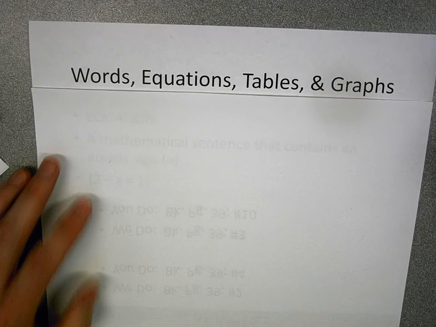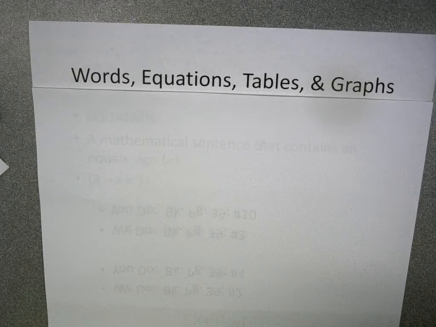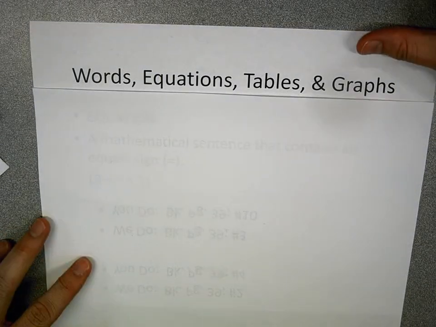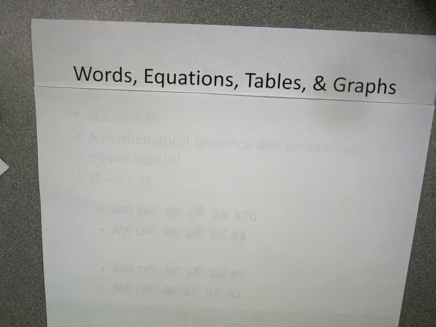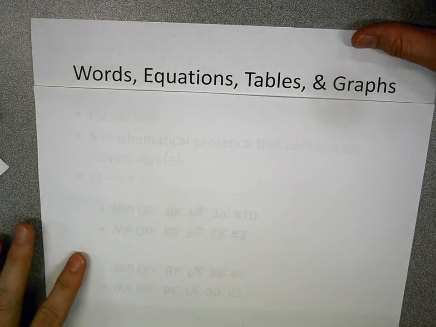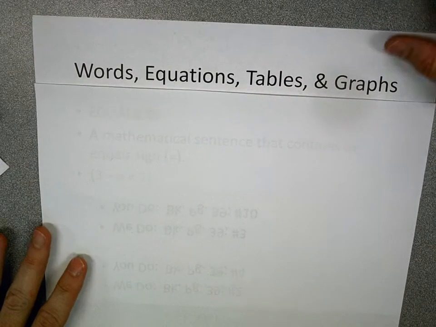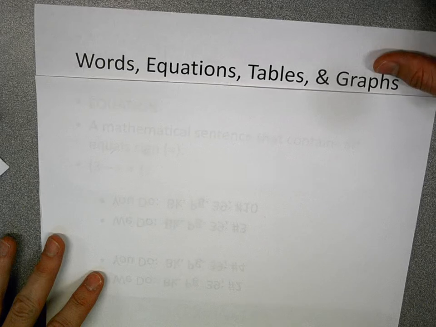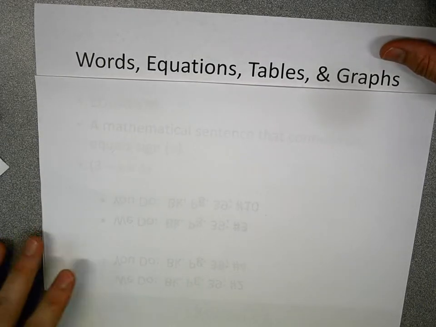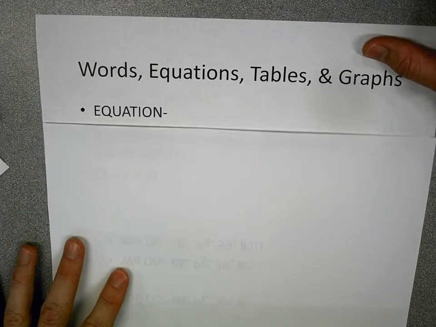Alright guys, today we're going to continue talking about our tables and graphs from last week, from prior lessons here, but we're going to have some word problems mixed in, and we're going to have to build some expressions and equations based off of those word problems, so you'll get to see how they're all interlinked together. We do have one vocab word, and that one vocab word today is the word equation.